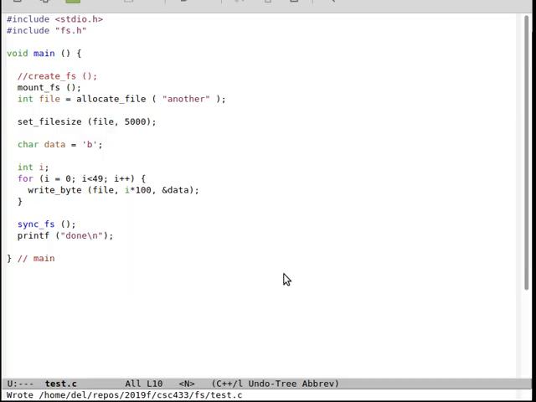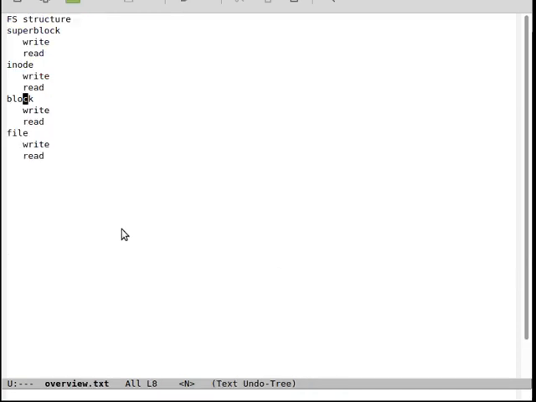So where are we at? So we can write to the file. We didn't practice reading. I think that you should be able to see how that would come about. We're mounting the file system, and so if I want to read data out, then that's a pretty straightforward operation.